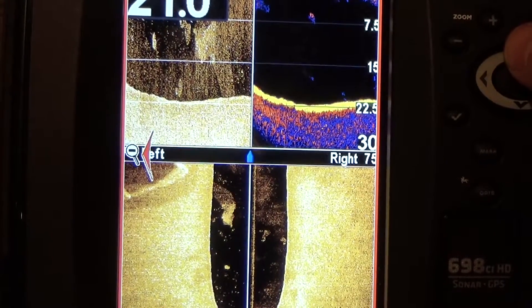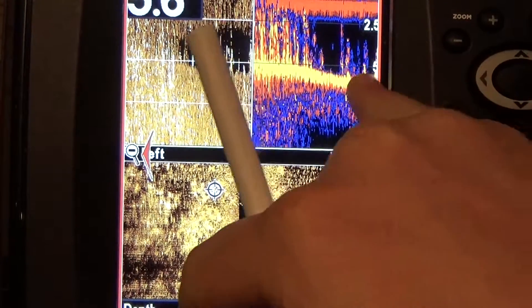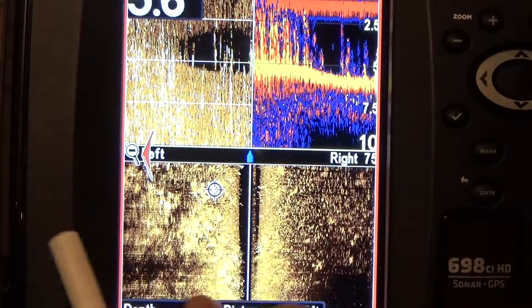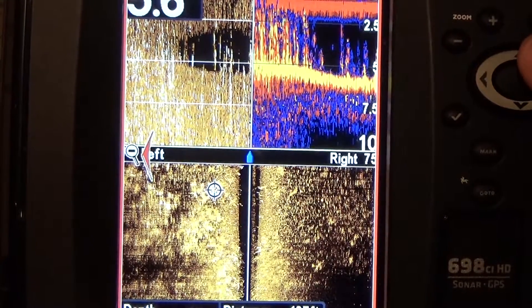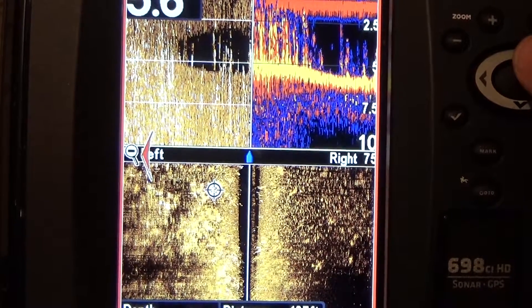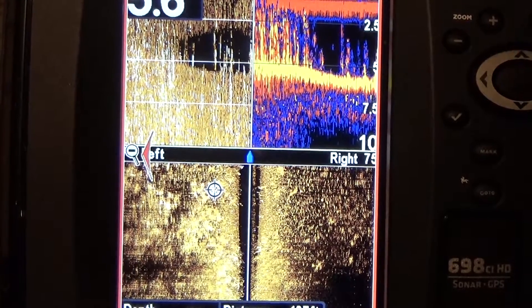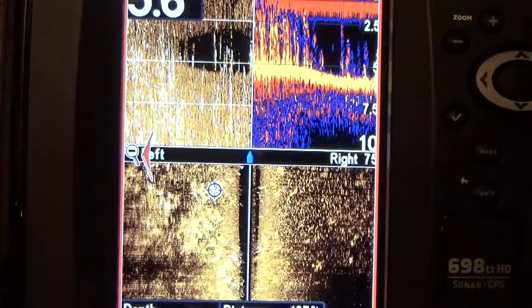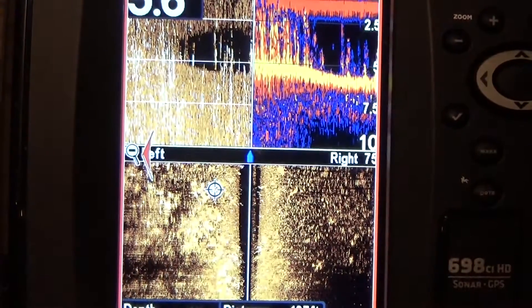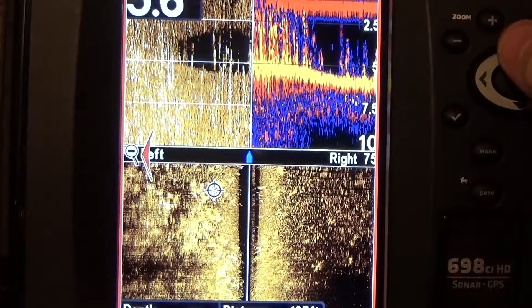You're fishing in shallow water? Turn your sonar off. Check this out — nothing but weeds. Nothing on the side scan. Turn it off. The fish are used to: I hear this noise, it equals ouch. A lot of guys will say they can't identify that. Well, you dissect them, you read this book, and they have these things called lateral lines — and yes, they're very aware of what sonar is.